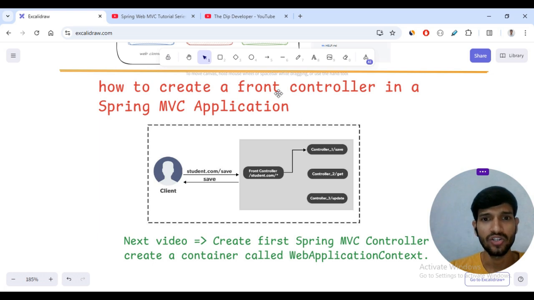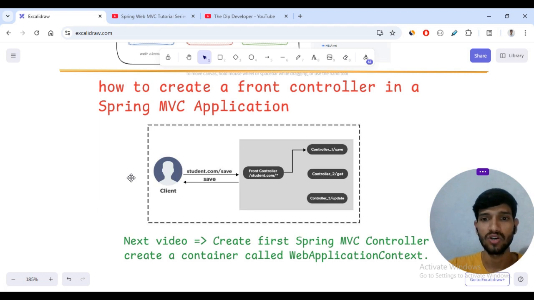So what actually is a front controller? Suppose you have a website or application called student.com. When someone hits student.com slash some API like save or update or find, your front controller will handle those requests and transfer them to the correct controller. Suppose you have a lot of controllers, like controller 1, controller 2, controller 3.